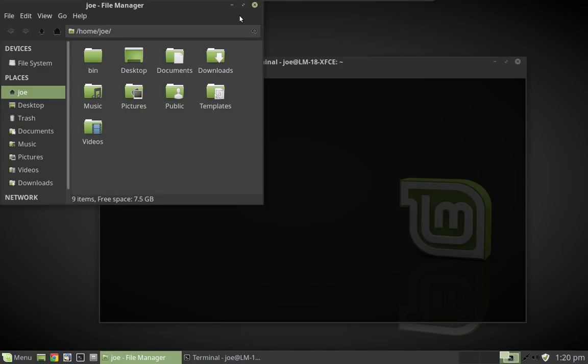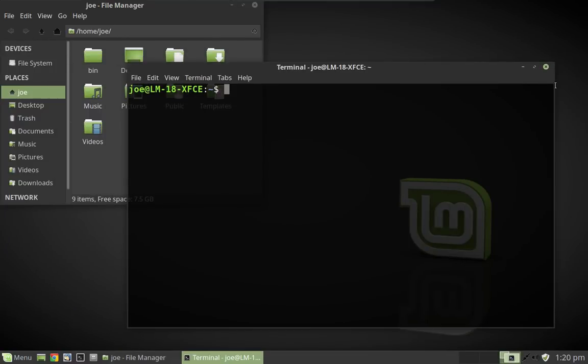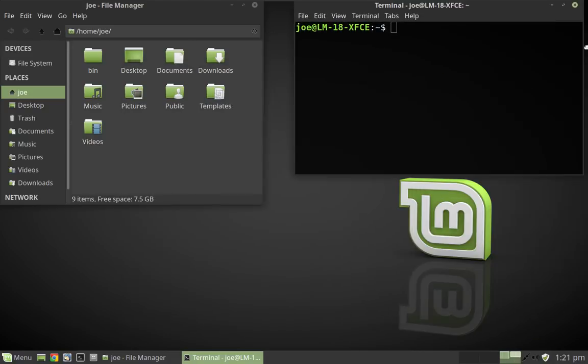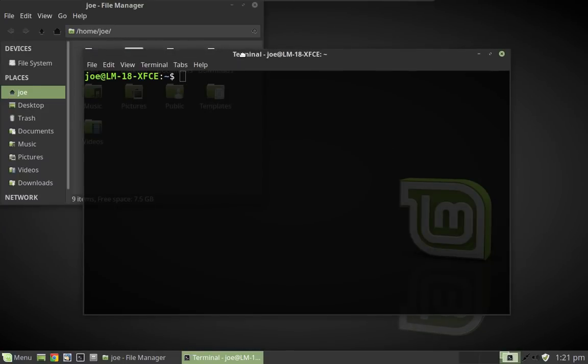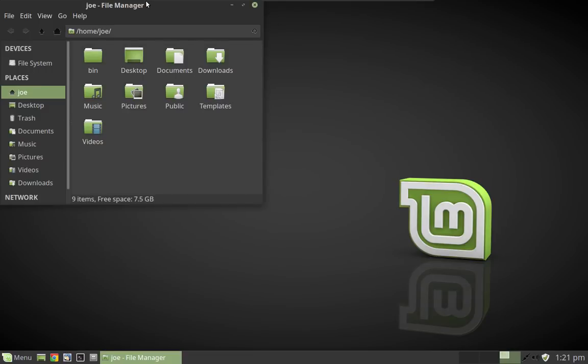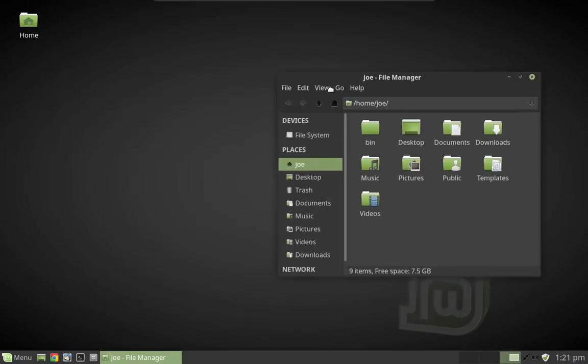Xfce is very, very lightweight, and it is a desktop that I have used myself for quite some time. Some folks that have used Xfce have told me that they've had some screen tearing issues, that it doesn't quite render exactly right with the compositor. There are some things in there that you can tweak. They were having problems with games and video, and it wasn't quite working the way it was supposed to, but that may be a driver issue. I personally never really ran into any major issues with that. There's a setting in here where you can change it to make it do that, or make it so it won't do that, where it synchronizes.